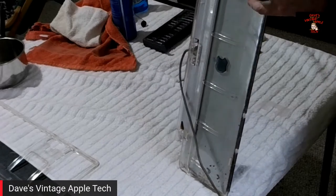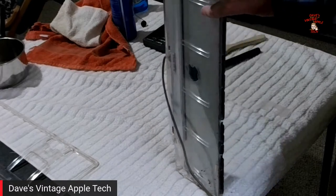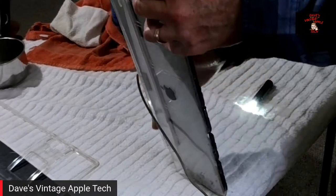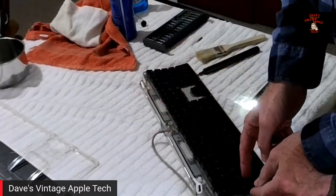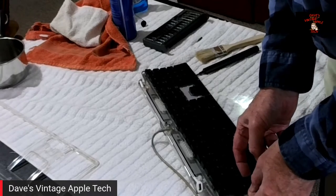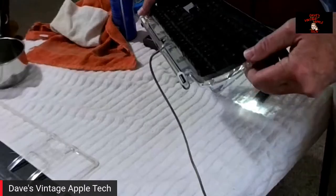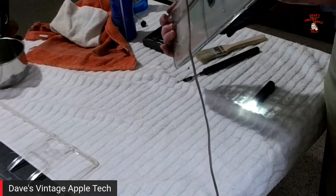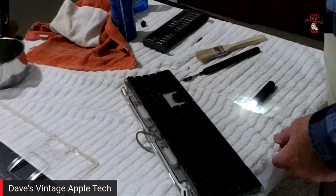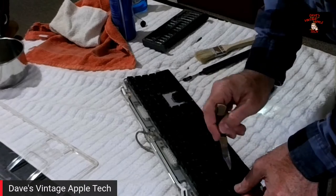So I'm just trying to see, there's got to be a screw there. That's going to be right there. So I'm thinking if I pop this button off here. Anyway, I don't have a button puller. Yeah, that screw's got to be behind there. Usually I can use a spoon to pop this off here. Maybe not. Let's see.